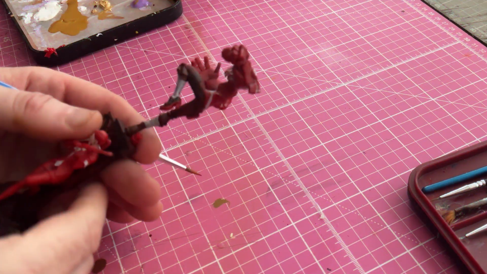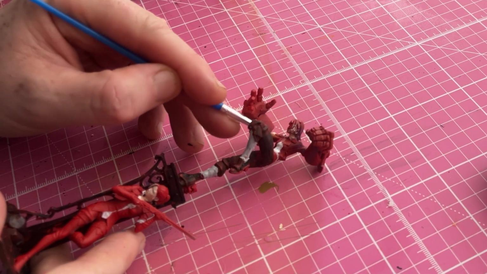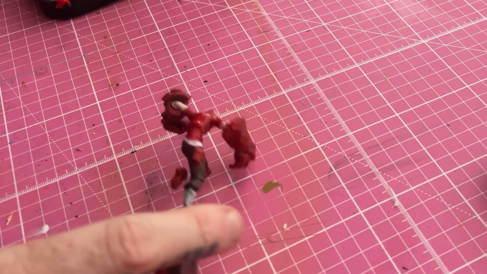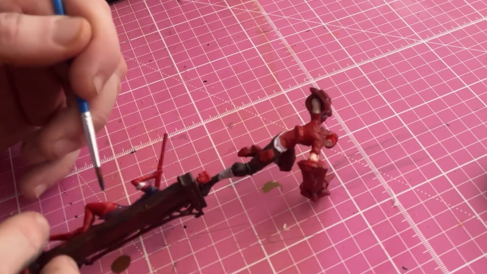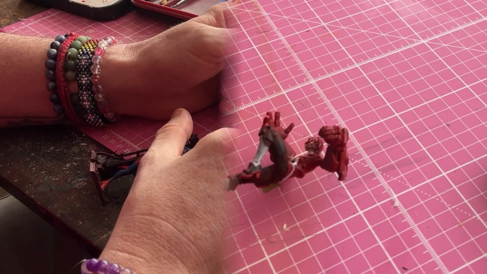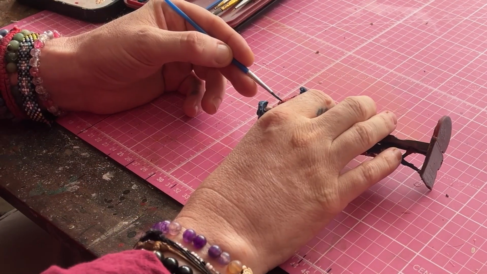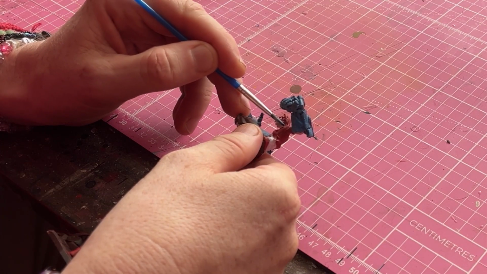Okay, done. I know she's got a red coat on and she's already been sprayed red, but I'm just changing the redness. I'm adding to this just to make it a bit brighter, as it's a very muted red. This is a much brighter red. Position so I can see. You may not be able to see it at the moment.